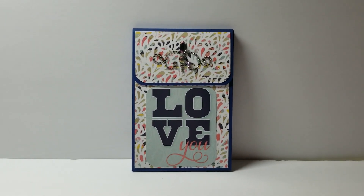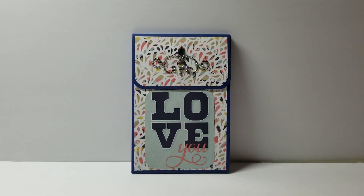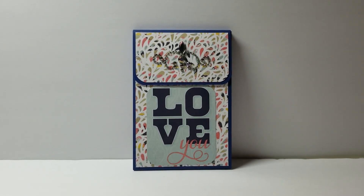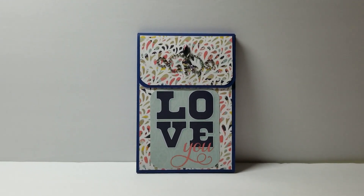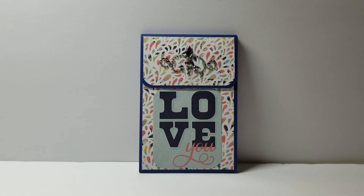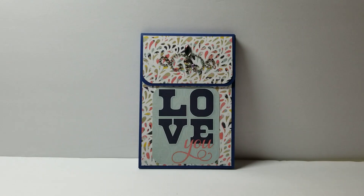I wanted to do some brag books and give them to people. I gave one away to a birthday for one of our godchildren, which had pictures of her and my husband. And then this one is just a quick one for my mother-in-law to carry with her — pictures of my husband in it for happy memories that she could pull out. I will be making a major big book for her, but I wanted to do something quick. This was a good occasion to do them.